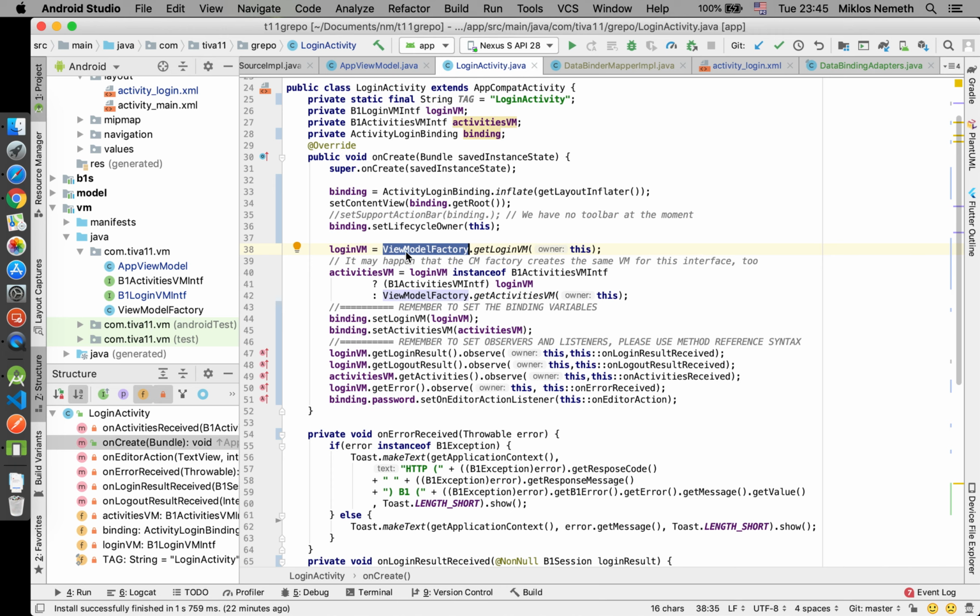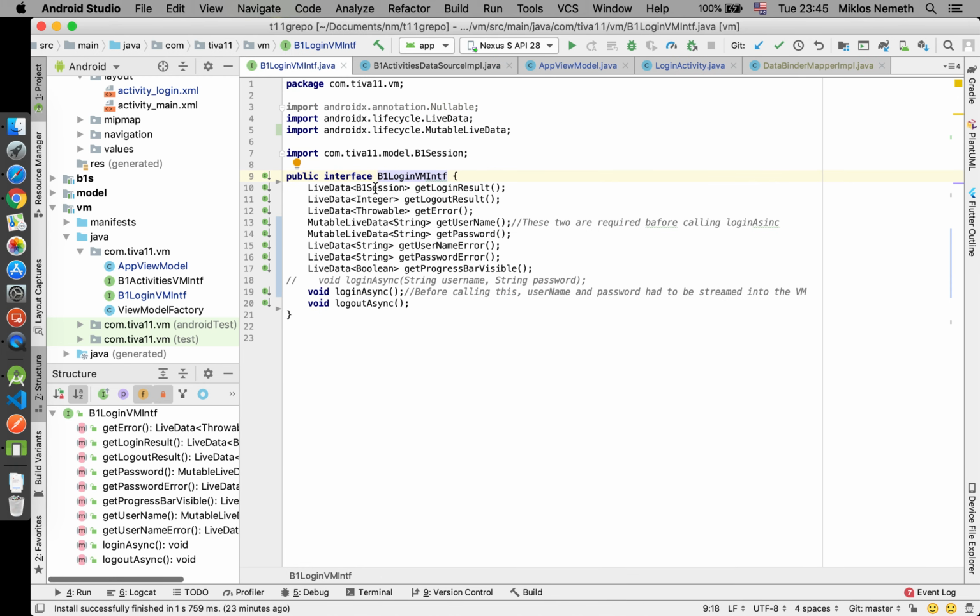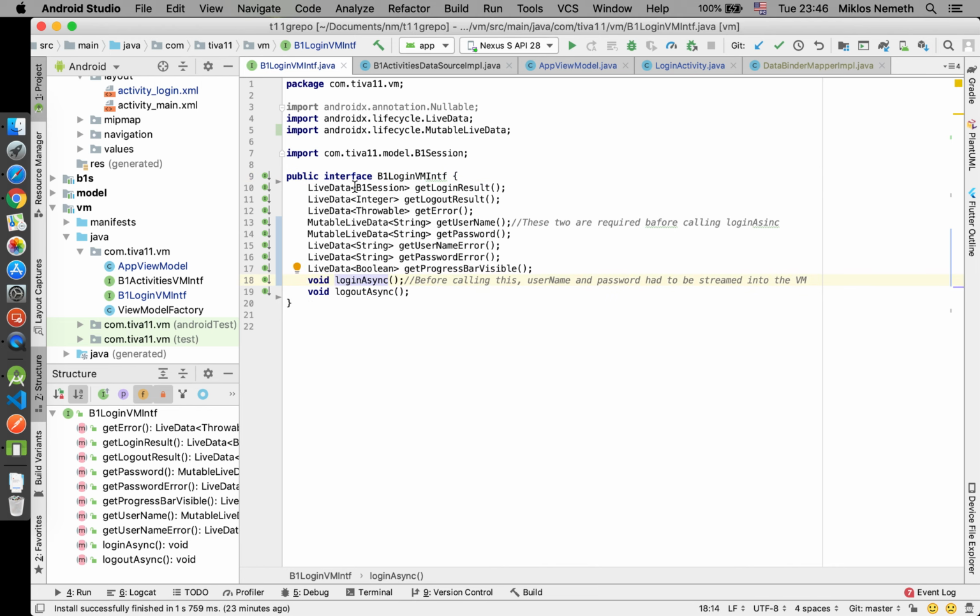It has some information, but for the login activity, what is important is that it receives an interface, and this interface is a kind of contract explaining and showing the user, hey guys, these are the interfaces that you should implement or work with.